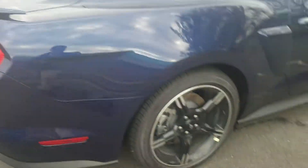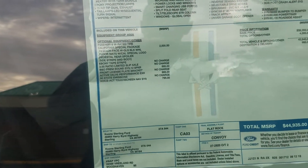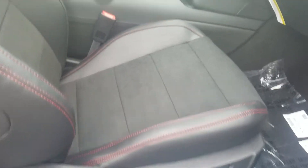Please let me know what questions you have about this Mustang — I'll be more than happy to answer any. As you can see, it's a beautiful 400A package. It's got the upgraded 19-inch wheels, active valve exhaust, navigation, just a ton of great features. As you can see with the two-tone leather and suede with the red stitching in there.